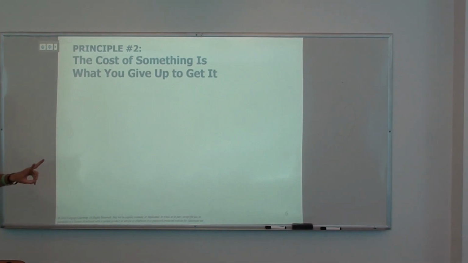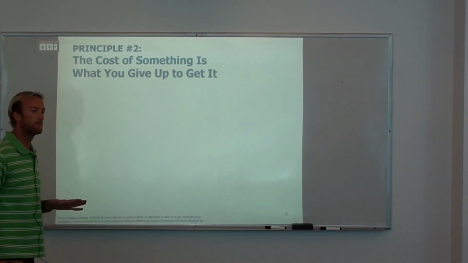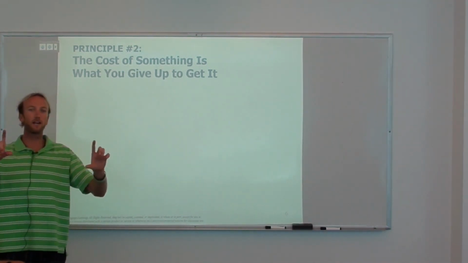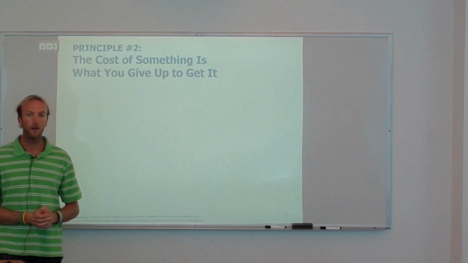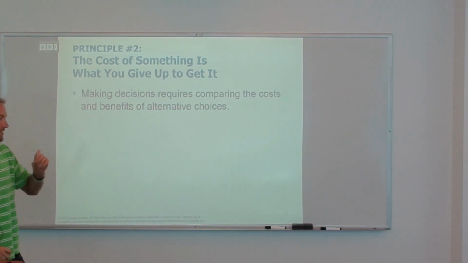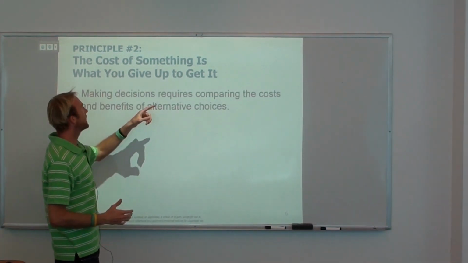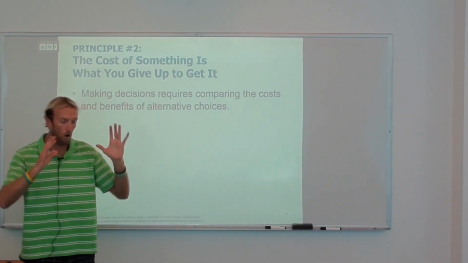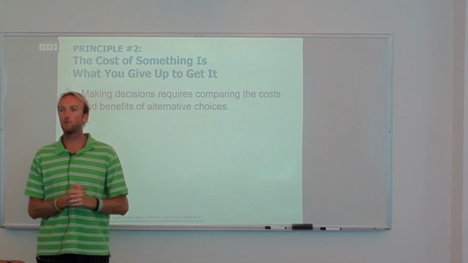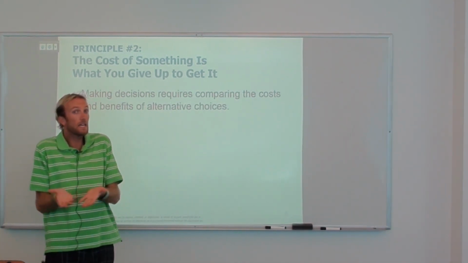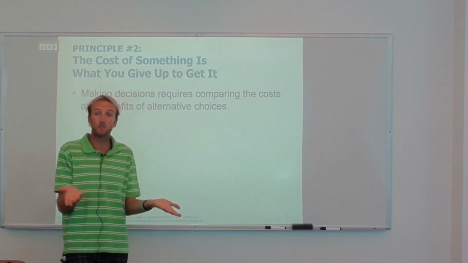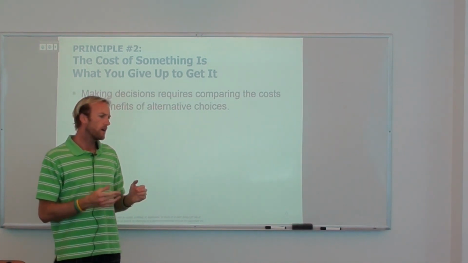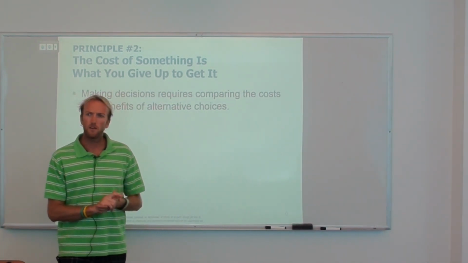The cost of something is what you give up to get it. So, no duh, right? I go to Walmart and it says $4.99 and I give the guy $4.99. But there is a cost that you're missing out on. It's the costs and benefits of the alternative choices too. So instead of being in Walmart giving the guy $4.99, you could have been out working or hanging out with your girlfriend or doing something else that brings you pleasure or happiness or somehow accomplishes some objective of yours. So we're missing out on an important cost.